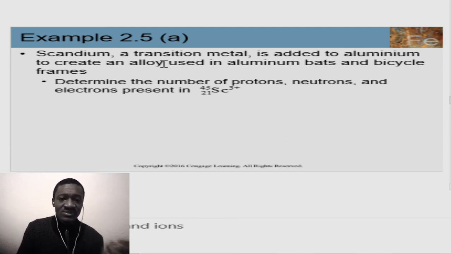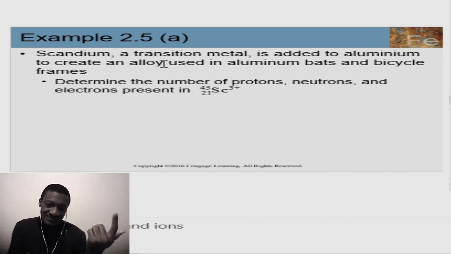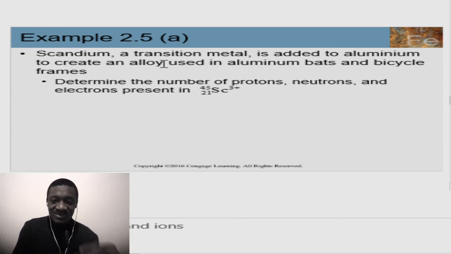So now the question is, what's the number of protons? The number of protons is obvious from the symbol. You know it. What's the number of neutrons? This is where you subtract one value from the other value and get it, which is obvious. And then what is the number of electrons? So you do the maths with the number of protons and you get that. So I'm giving you a lot of clues. You can pause and try to solve it, and then I'll answer it now.